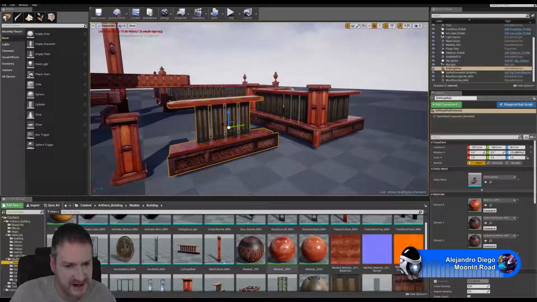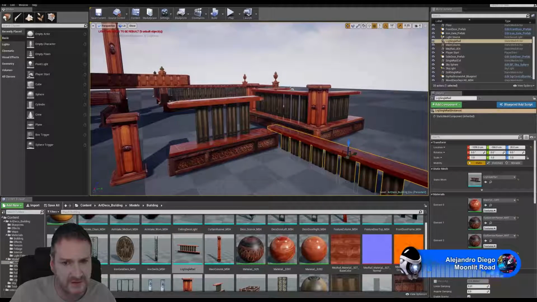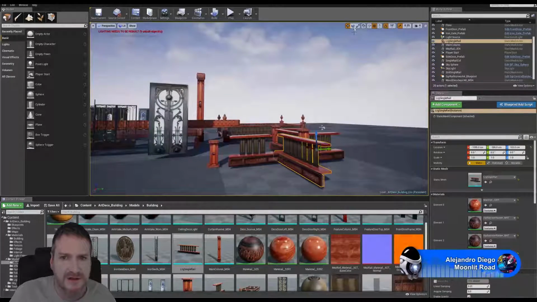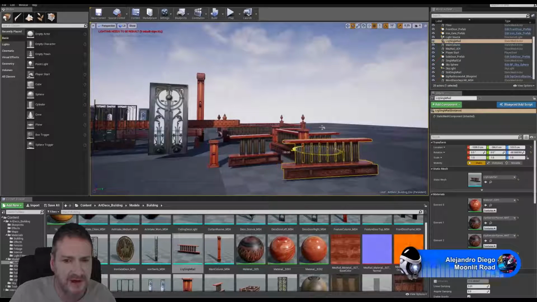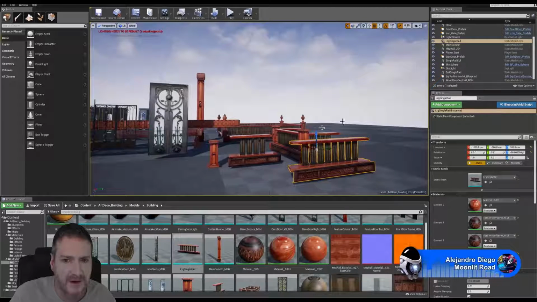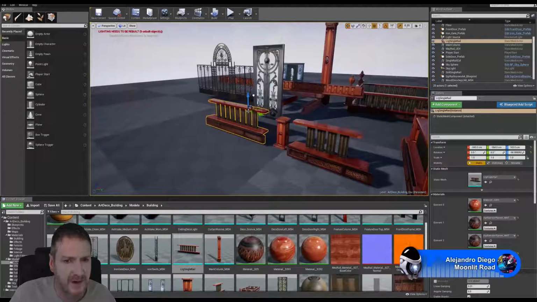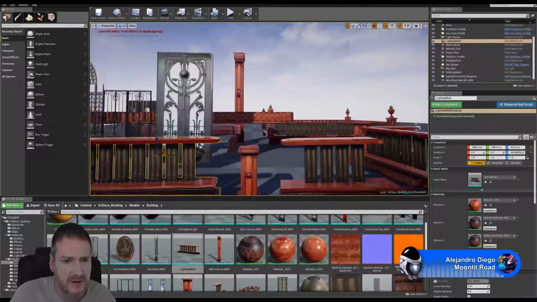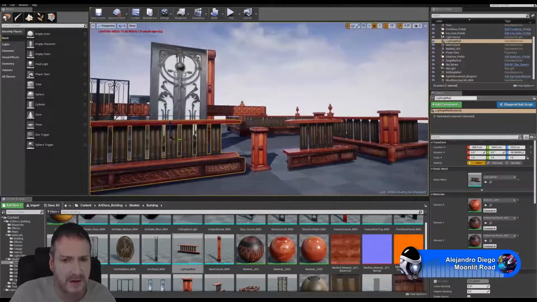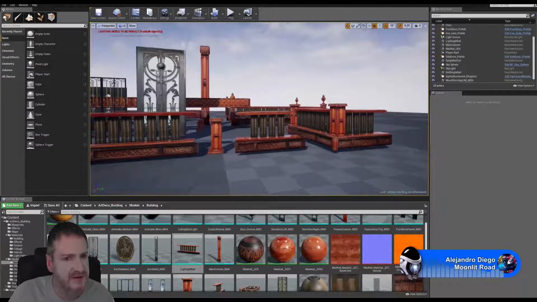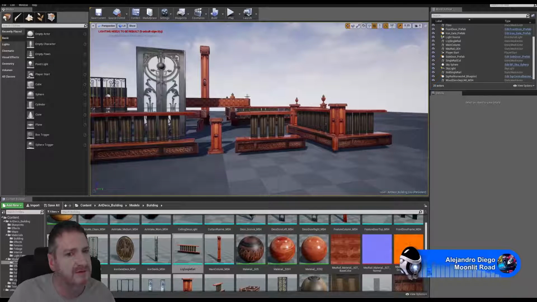Back into our models and drag that new railing section into the level. Again, we're just going to rotate it 90 degrees so we can have a better look at it. And we'll move it over. Move it back a little bit. Okay, so from that one asset now we've created 3 others that we can reuse in the level where we need them, when we need them. Just by duplicating them and saving on polygon counts, memory and all that type of thing, texture.